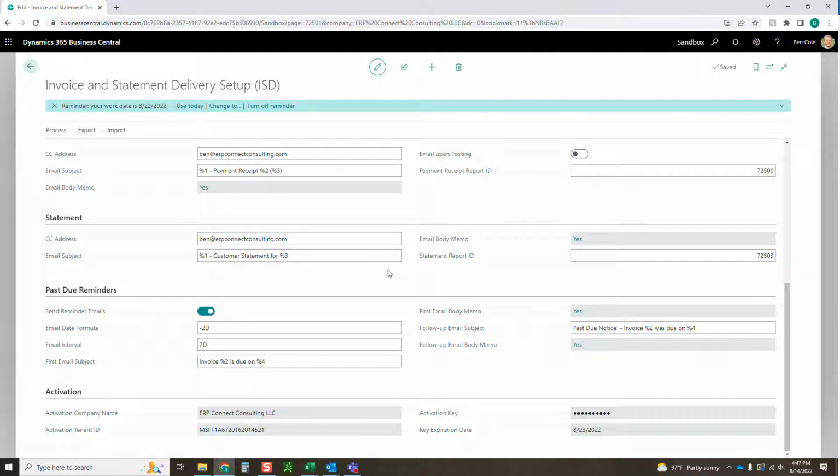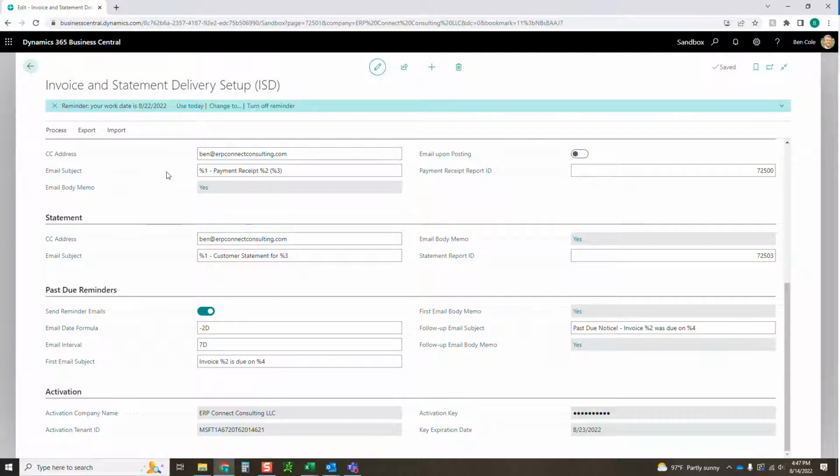These can be used hand in hand to communicate with your customers on a regular basis that payment is coming due, payment is overdue, or just send them a general statement or summary at the end of the month, showing them all of the invoices that are due and giving them links in order to make easy payment so that you can ensure that your days to collect stays low and that we don't have a lot of invoices that are just sitting out there as open in AR that aren't being collected on. So this really helps automate that process for your AR department and really helps make their job easier so that they're not having to do all of this manually and it can be automatically sent out of the system.